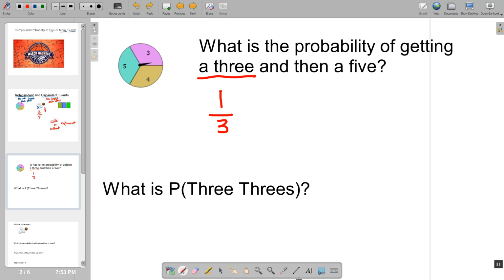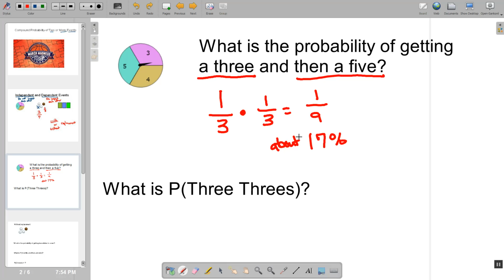Now, this is the whole trick with compound probability. In order to find the two events together, all I do is I multiply the probabilities of each. So the second event is finding a 5. So if I know the probability of getting a 3, I then look at the board. I have 1 5 out of 3 total, and I multiply them together. So if I have a 1 in 3 chance of getting a 3, and I have a 1 in 3 chance of getting a 5, getting both of them gives me a 1 in 9 chance, or 17% approximately.